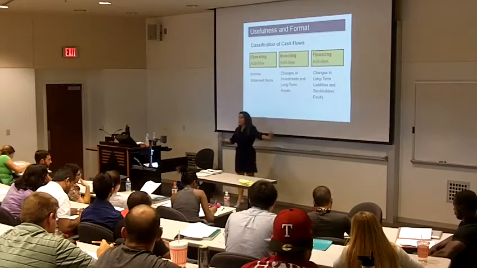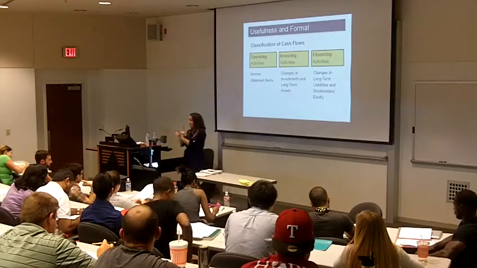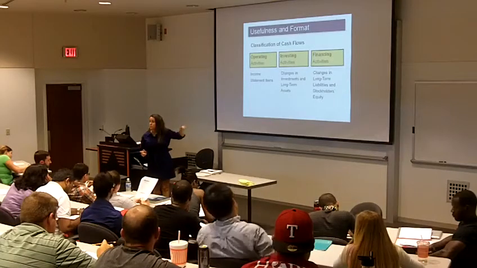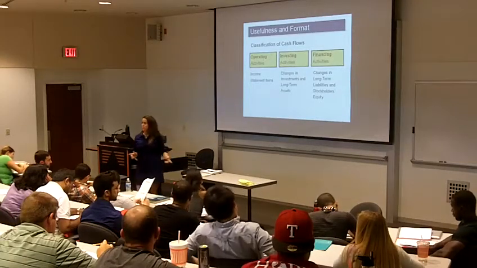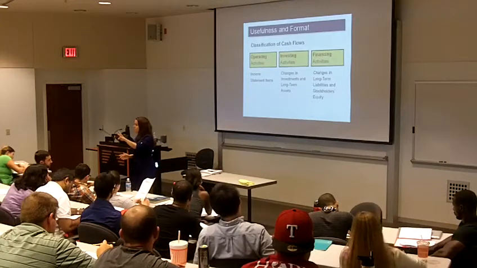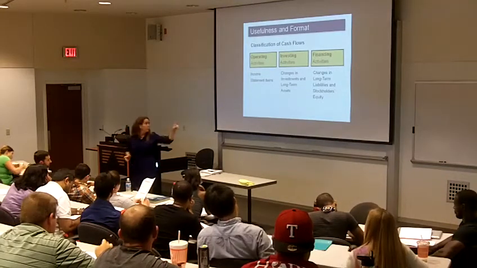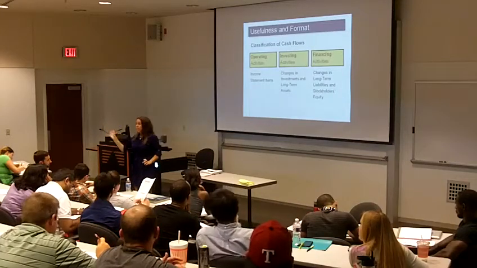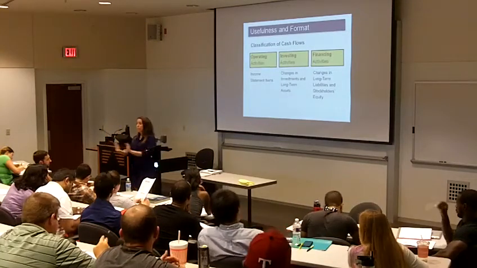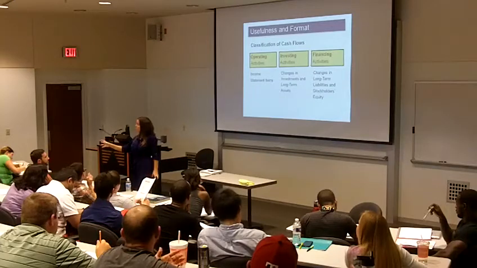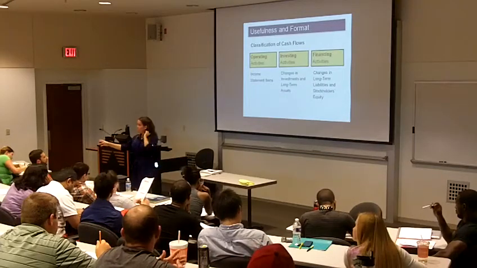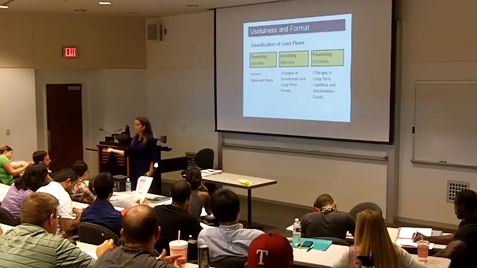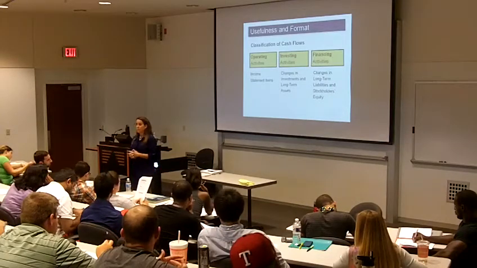So all the cash flow statement does is it takes any time you pay cash or receive cash and categorizes it into one of those three categories. All business transactions can fit into one of those three, okay? So you categorize them and put them in those three. You come up with subtotals on your cash flow statement for operating, investing, and financing. That gives you your total change in cash. How much cash have you used or received in total for the year? Add it to your beginning cash balance to get to your end cash balance. That's all the cash flow statement does.